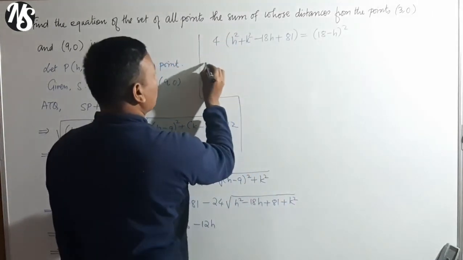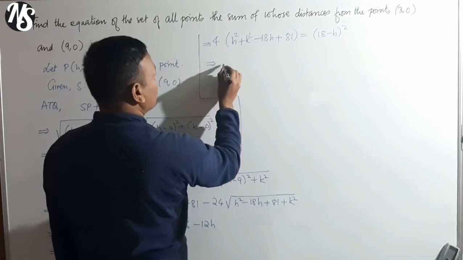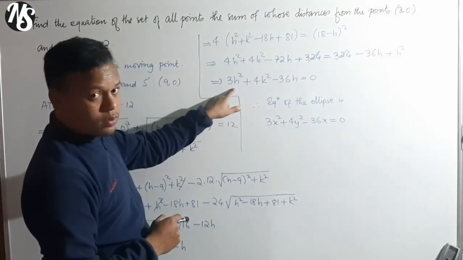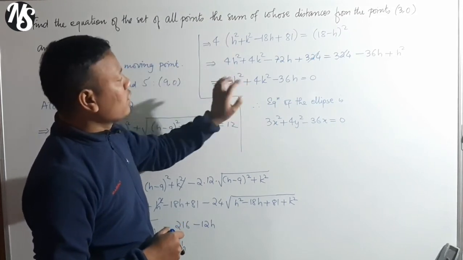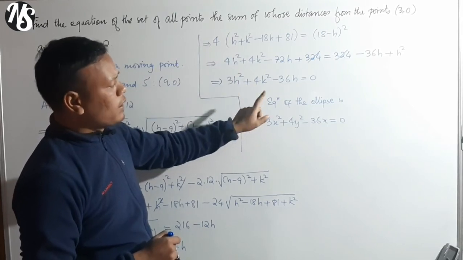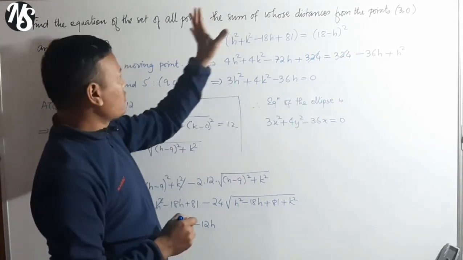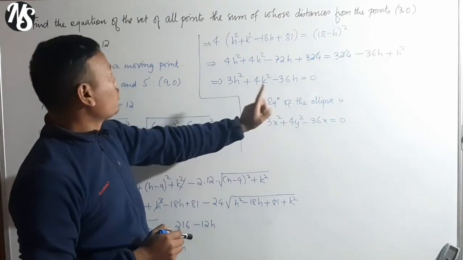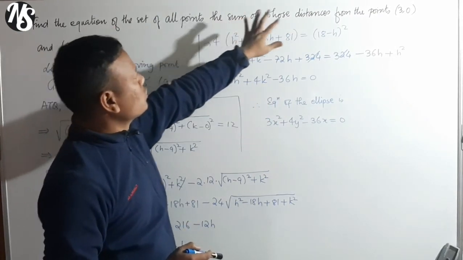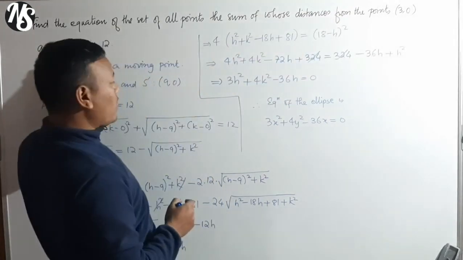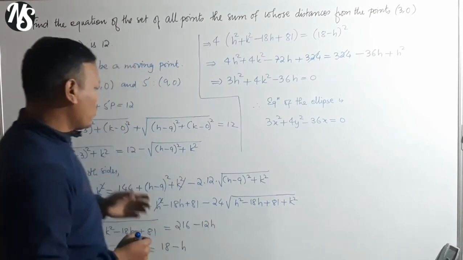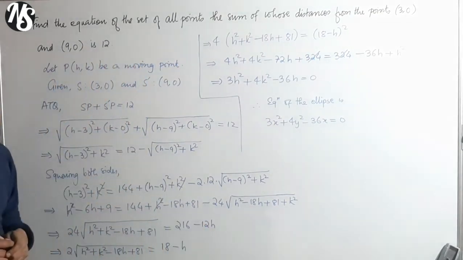Let's quickly simplify this and see how much you get. After simplification you will get this much. All right, now if this is the final thing after simplification, then you can write the equation of the ellipse. Actually this is not asked, right? So you can write the equation of the set of all points, the sum of whose distances from these two points is 12, is this. That's what you can write at the end. So with this, we close for the day. Thank you very much.